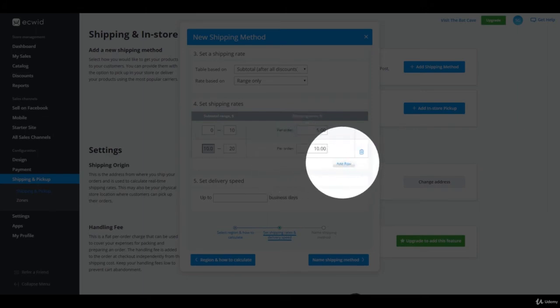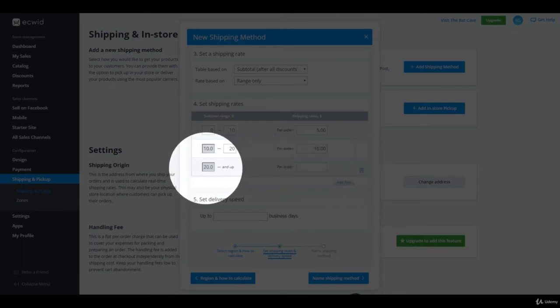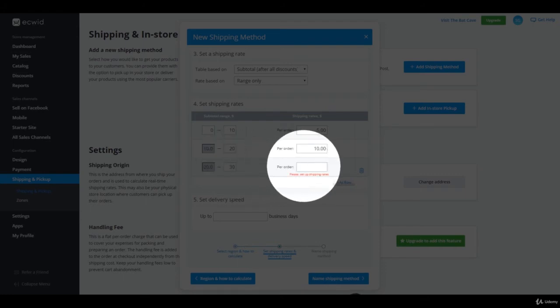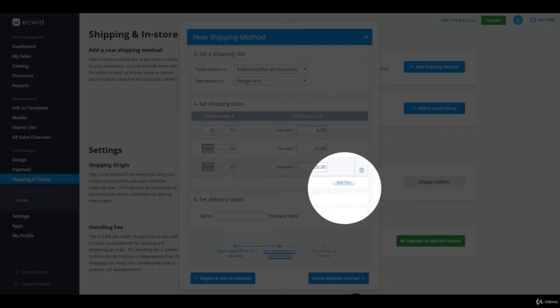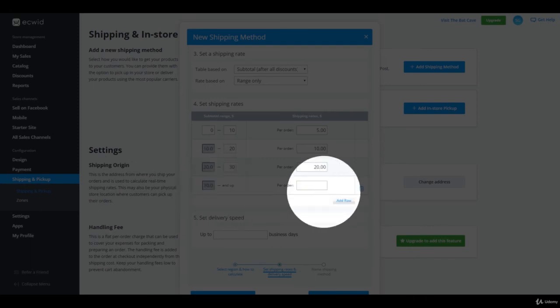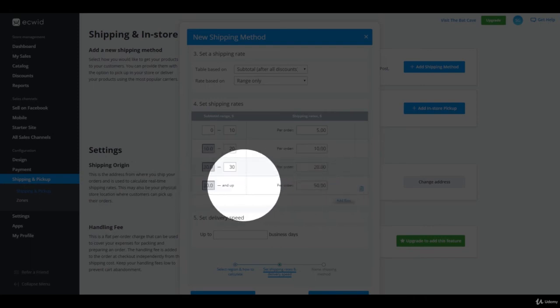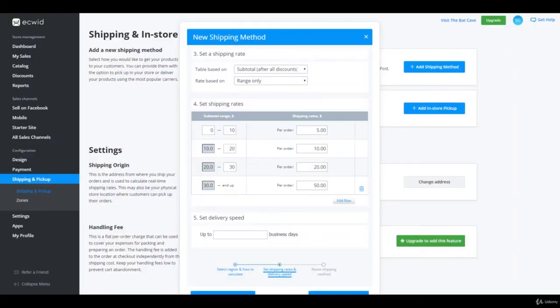Now we add another row, and this time it says 20 and up. So we can keep doing that all the way up to whatever we need. It's going to cost a little bit more to send between 20 and 30 kgs, $20 instead of going up in $5 increments. And then we add another row, and we say 30 and up is going to cost $50 to send. It's a flat rate. Now your delivery speed down here, I usually put mine as 7 business days, just because it gives me that little bit of leeway time of getting everything packaged up, going down to the post office, that kind of thing.